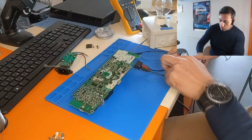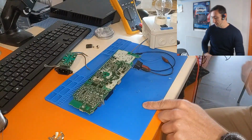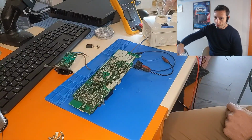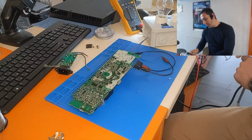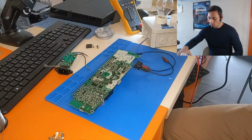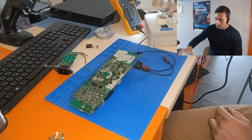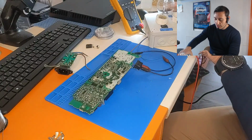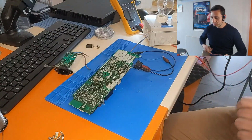This is silicon, so we don't have a conductivity here, so it's okay. And now we connect, we have the main switch off, and now we connect the power line to this box. So let's turn the circuit on, and we see the lamp just lit a little bit, so that indicates that it's okay. So let's measure.